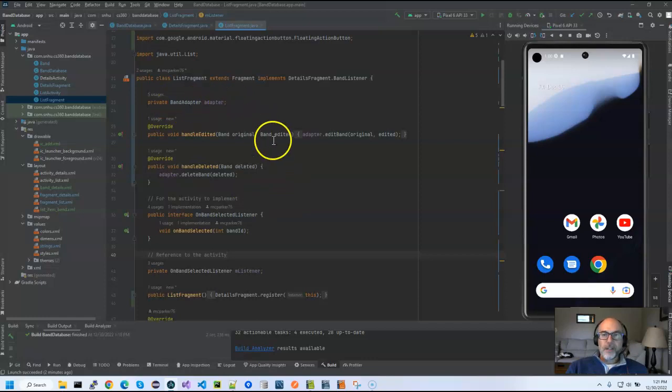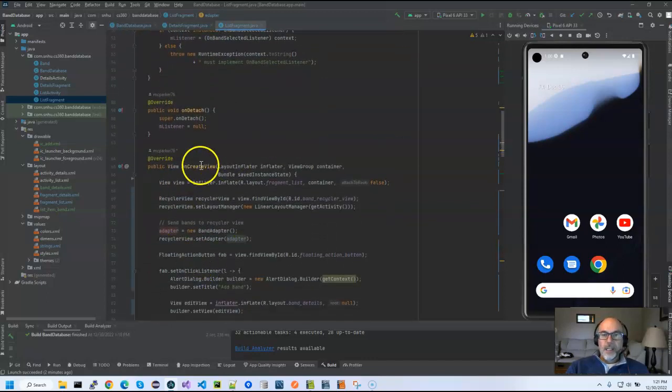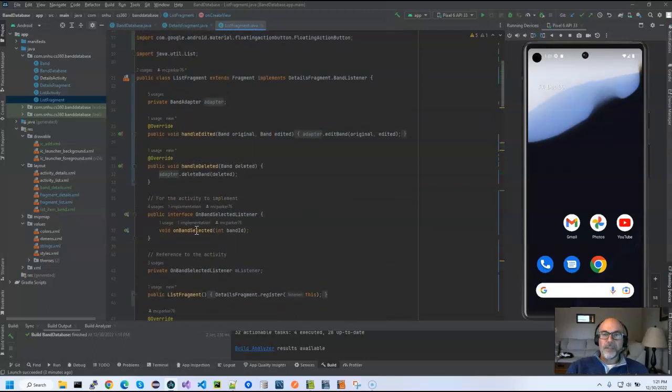Okay, remember we hooked up a holder and adapter for our recycler view. So I'm going to have a reference to the adapter. And then if you scroll down in the onCreate view, we originally had just band adapter equals this. So now I'm going to strip out the band adapter and new it up right here, because I want to be able to reference my adapter outside of that onCreate view method.